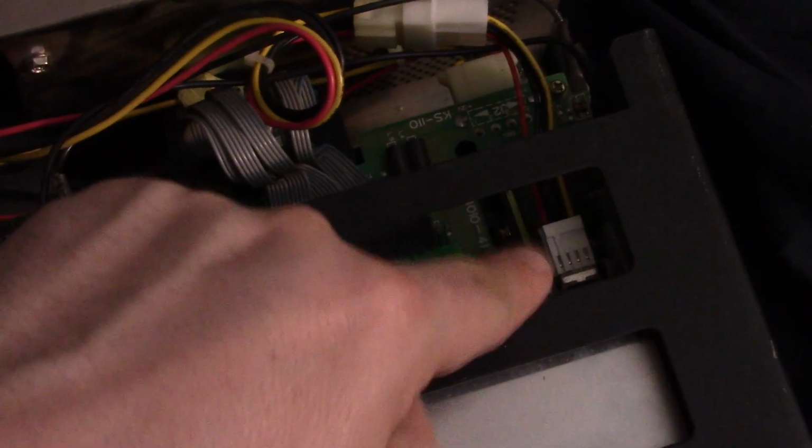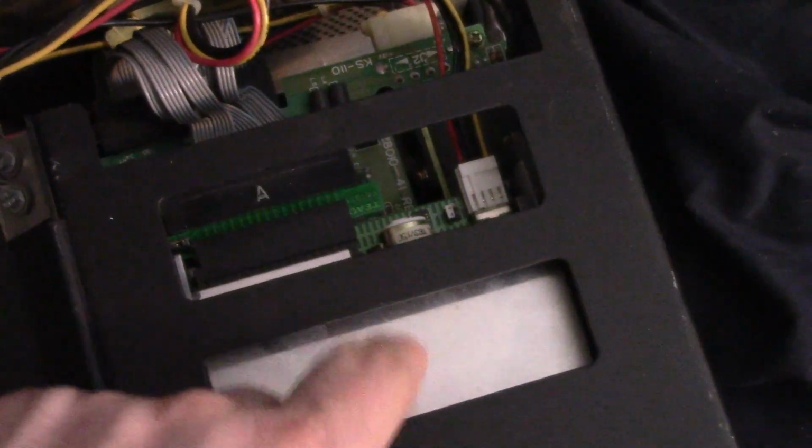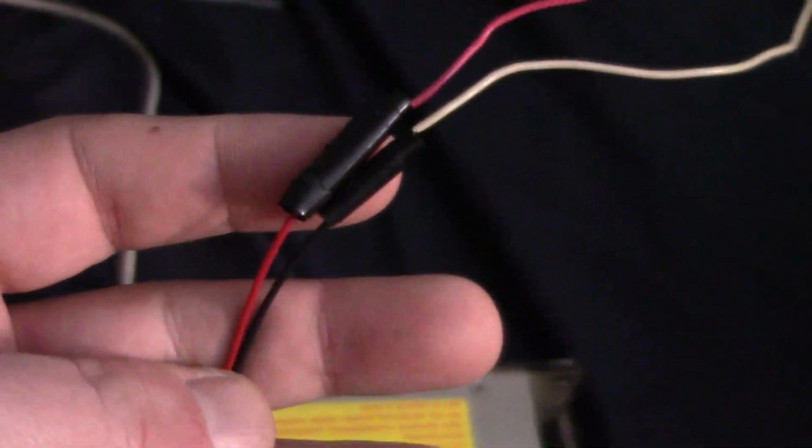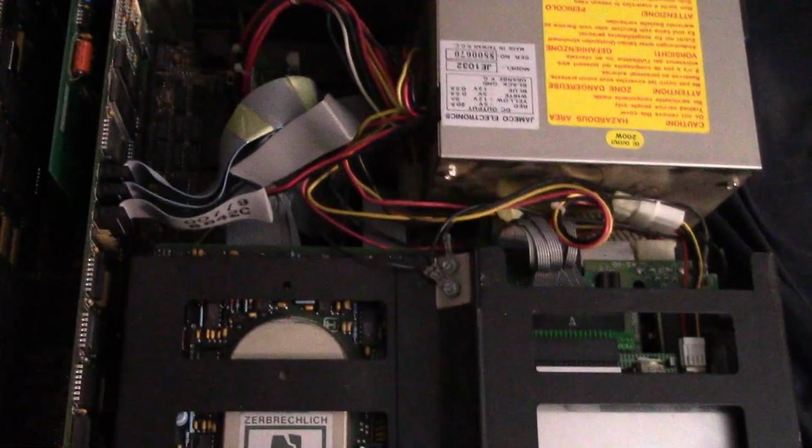I guess it would probably help if I connected up the 3.5-inch floppy drive, which I didn't. I also have this thing that I want to try, because obviously the battery is dead. So I bought one of these. It uses 4 AA. It should be 6 volts. It didn't have the right connector, so I snipped off the connector from the dead battery, and then I connected it and soldered it, and I don't know, I'll put some batteries in there. Hopefully it works. I guess we will find out.